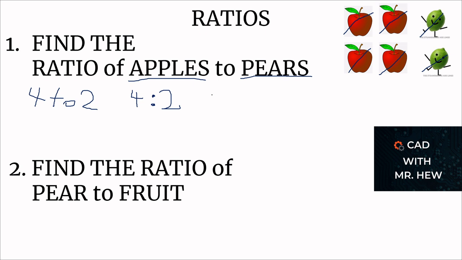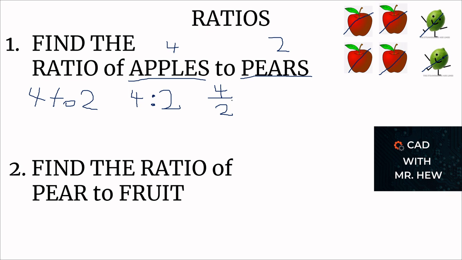Or we can represent it as a fraction. So we can write 4, the numerator, it will be at the top, which is a 4. And in ratio, order is important. So we are looking at apples. Apples was 4 and the pears was 2. So the 4 will always come first. And when you write it as a fraction, the numerator, which is a 4, goes at the top, and the denominator, which is a 2, will go at the bottom.